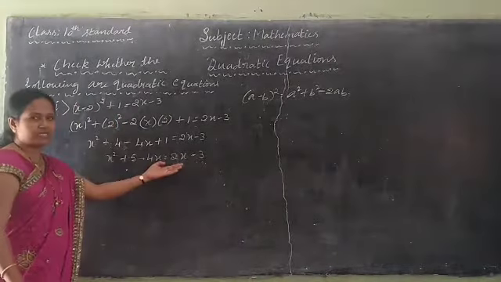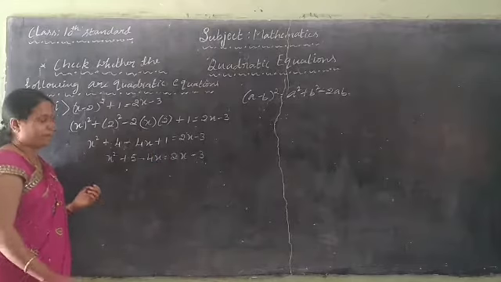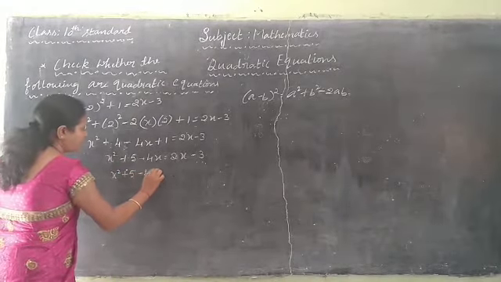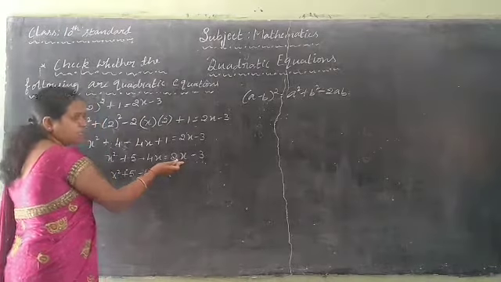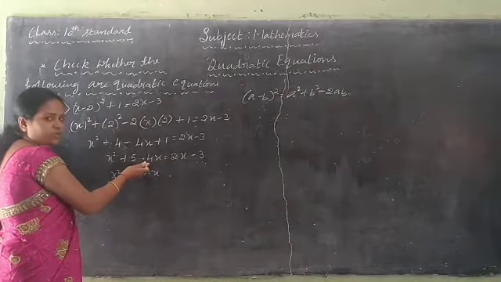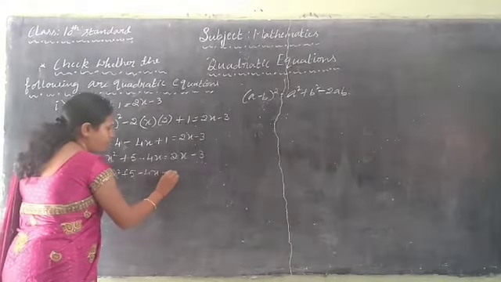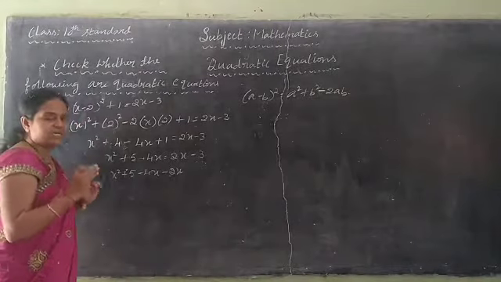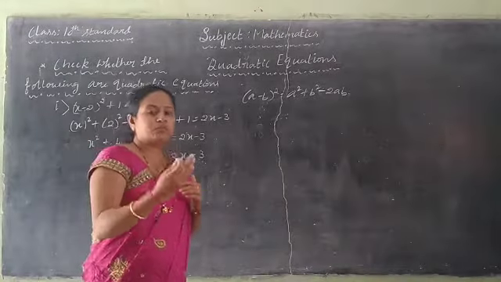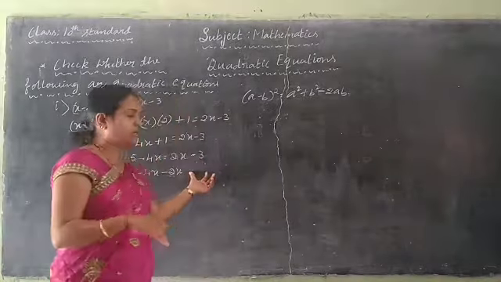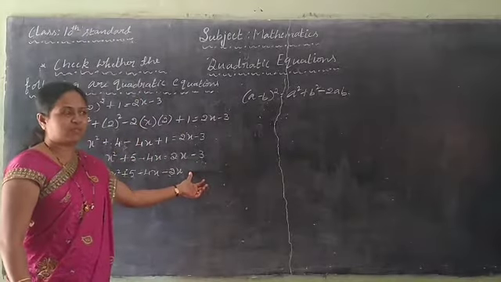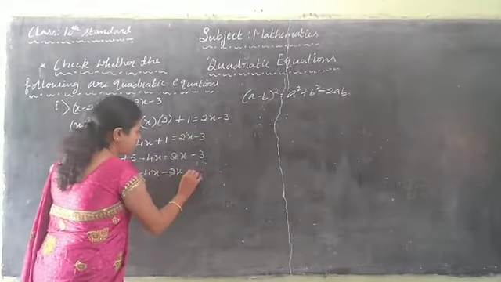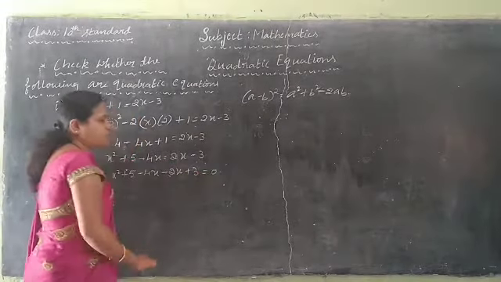Right. Now transfer this 2x minus 3 to the left hand side. x square plus 5 minus 4x. So minus 2x is there, children. When you transfer that to the left hand side, it will become minus. There will be a change in the sign. You know that when you transfer any number across the equals sign, there will be a change in the sign. Got it? Now minus 3 is there. When you transfer, it will become plus 3. Plus 3 is equal to 0.